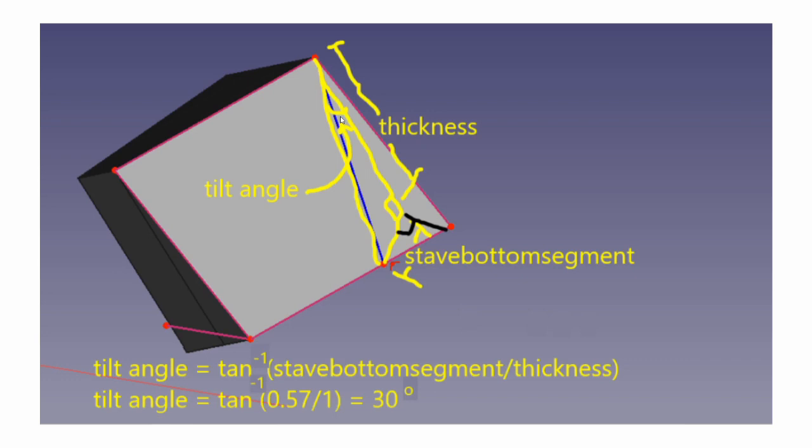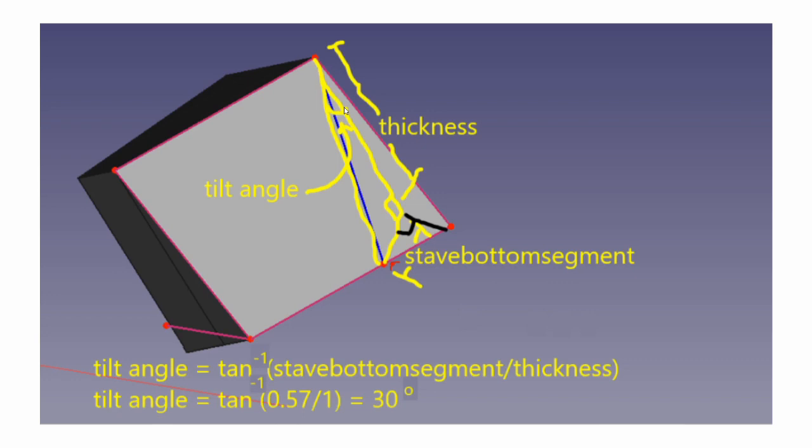So I have no idea how other people are viewing this, or whether my artwork here helps, but you just have to imagine this line is in 3 dimensions, goes inside of the stave through there, and is at a right angle to the line along the back bottom there. And if you do that, now you see there's a right triangle, and this blue line is at a right angle to these two, this line here and this line here, and I showed that before by tilting things just the right way in FreeCAD so you could see it. So again, now we know that this angle up here must be our tilt angle.